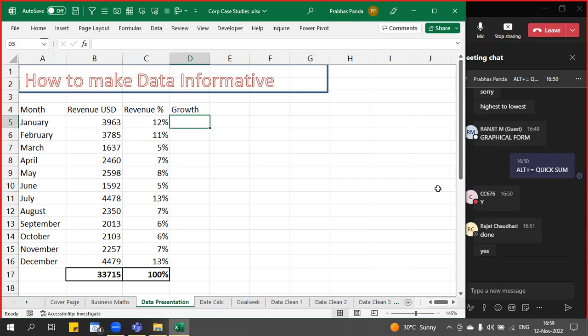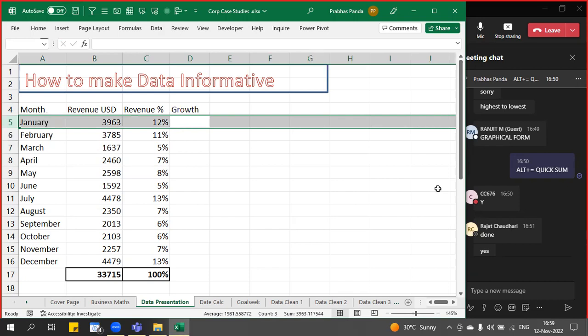Now, growth. Since my Jan month is the first month of the year, do I have anything to compare with before Jan? I repeat, listen to me, please. Since Jan is the first month of my year, do I have anything before Jan to compare with?